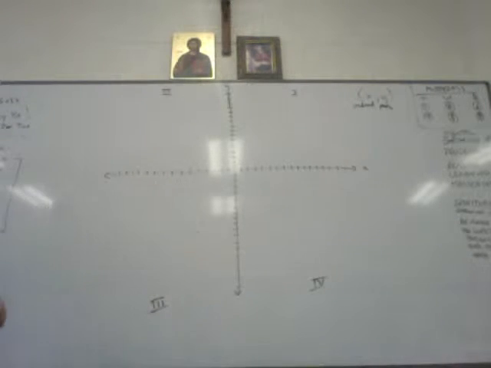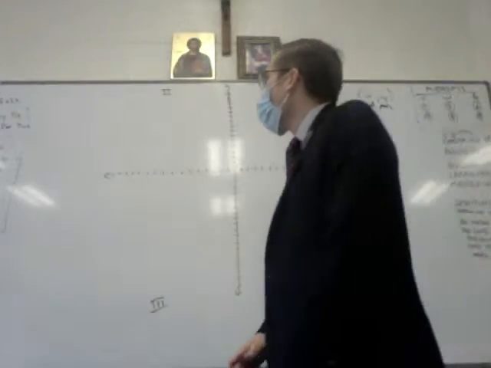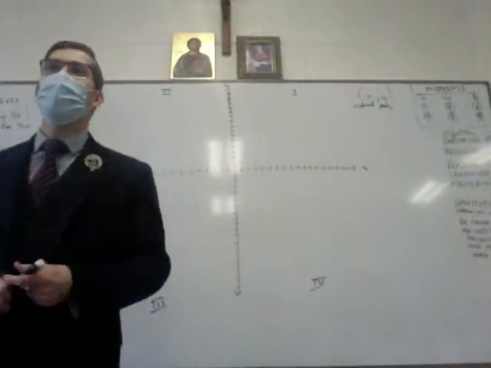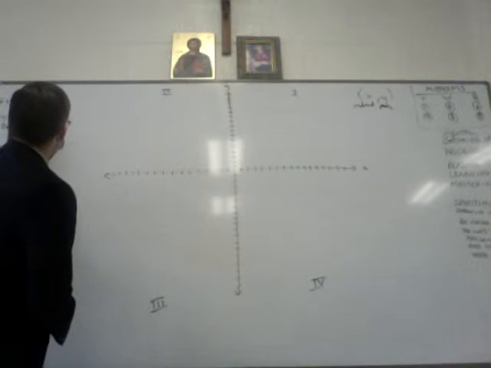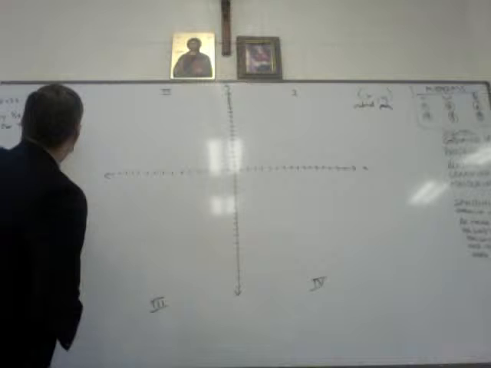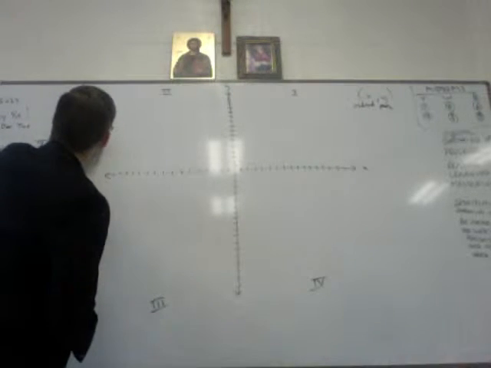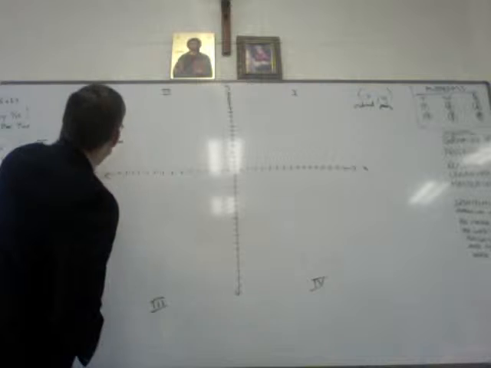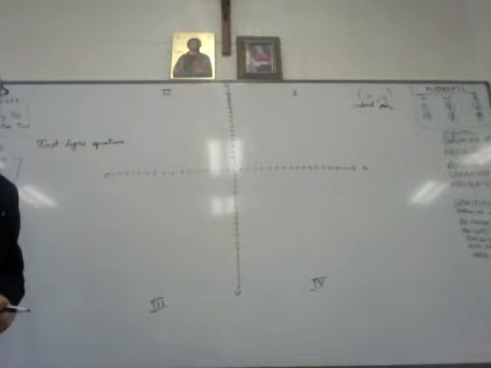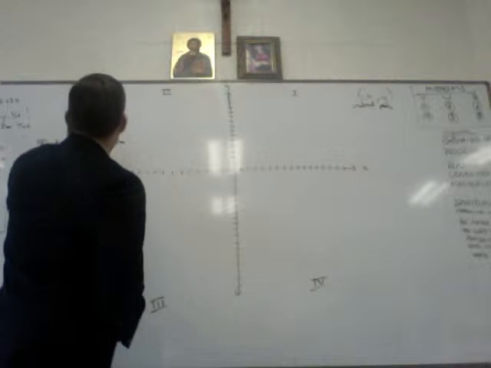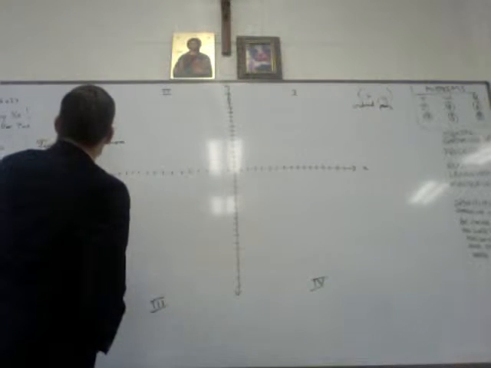Now, when we're graphing equations, unless we get really far in the book this year, we're only going to be dealing with first-degree equations. What does that mean, a first-degree equation? The highest exponent on any of the variables is 1, something raised to the first power. A first-degree equation is also known as a linear equation.